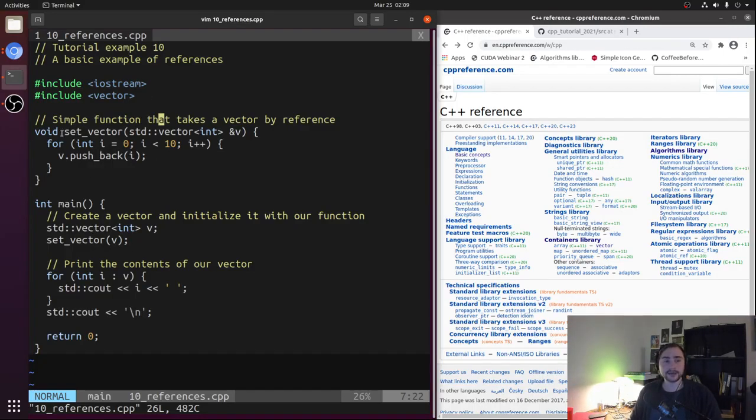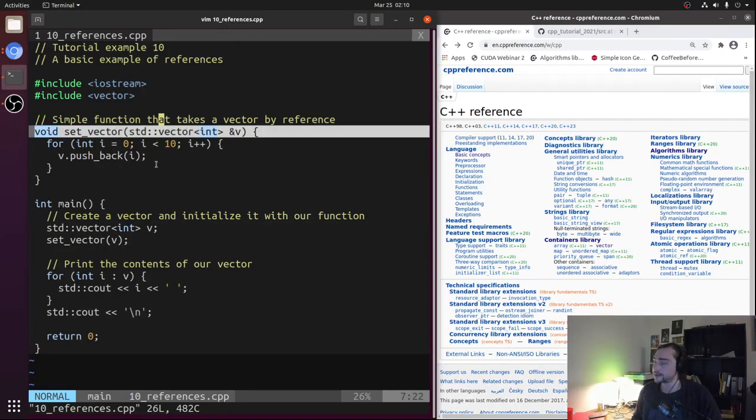In this case, we'll be looking at that with this vector and this function called setVector. Instead of just taking a std::vector of integers called v, we'll use an ampersand to say that this is a reference. So instead of taking a std::vector of integers, it's going to take a reference to a std::vector of integers. This isn't going to be a new variable. It's just going to refer to the original vector that we're going to pass in. That way we don't have to copy this vector into the function. And as you can imagine, pass by reference can be really good for performance. Say you have a giant data structure that's 20 megabytes. Well, you wouldn't want to copy 20 megabytes in, and then return 20 megabytes, maybe.